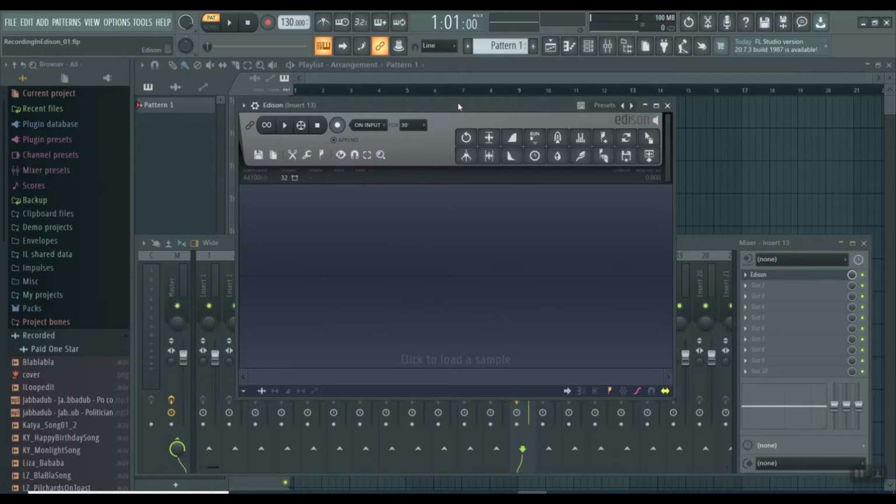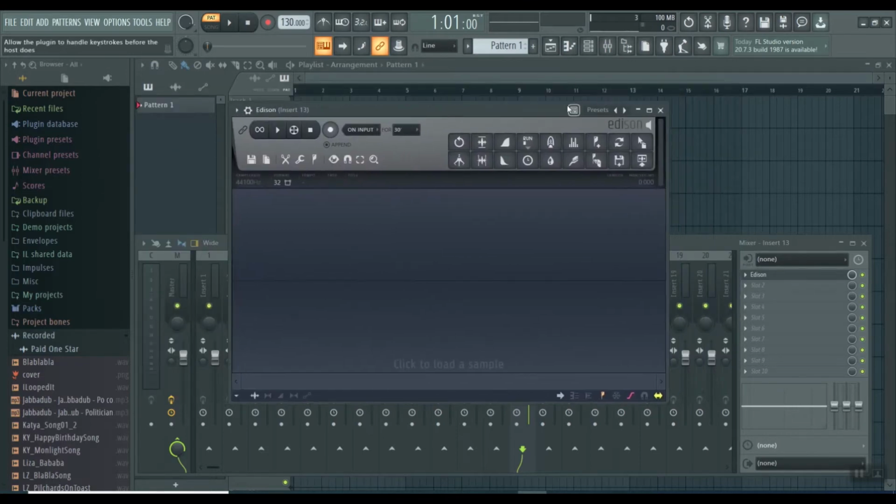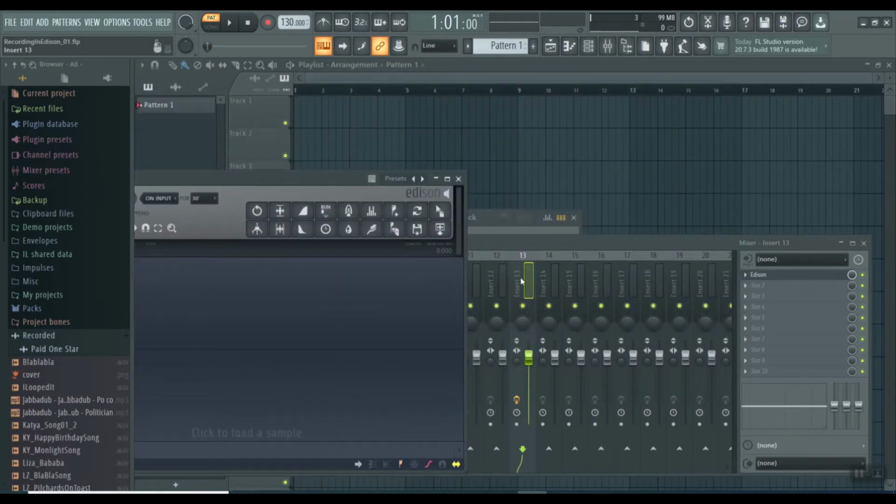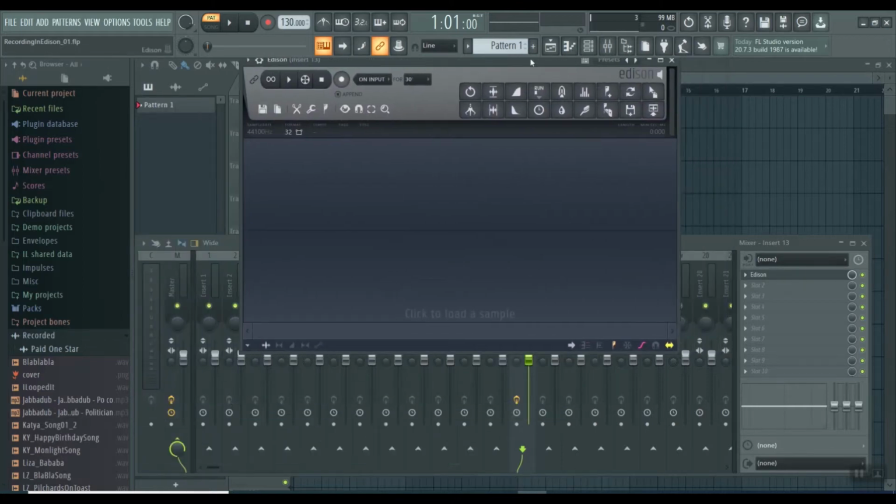Yes, you're right about that, because we learned that just hitting Control E anywhere doesn't help you. It's only when you're on the mixer that you can press Control E to bring up the Edison. So what we did was select one of the tracks in the mixer, and then hit Control E. You know it's selected when it becomes highlighted, and then you see the imaginary wire over to the master volume. So here's the Edison.